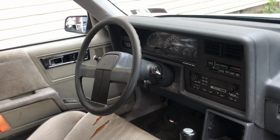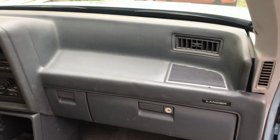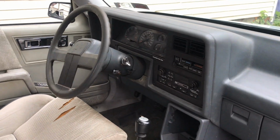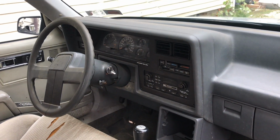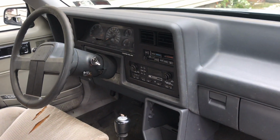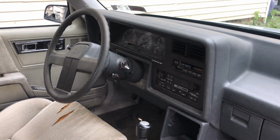The steering wheel I do find to be horrendous. However, Dodge throughout the 80s and 90s, heck, even all the way up into the 2000s, weren't really known to have the greatest of interiors. But it does share similar properties to a Dodge Dakota interior. I'm pretty familiar with those. Growing up, Dad had a few Dakotas, and it reminds me a lot of that.